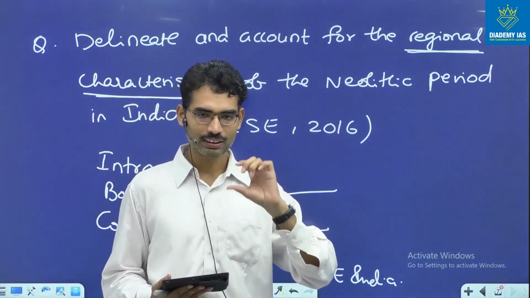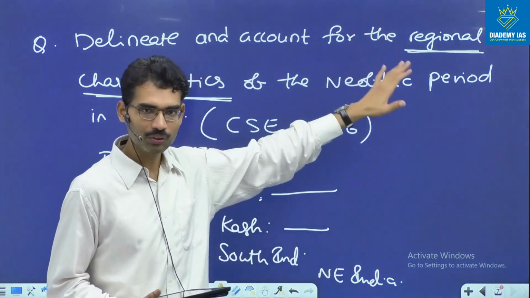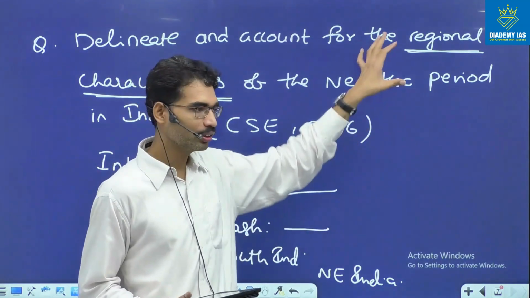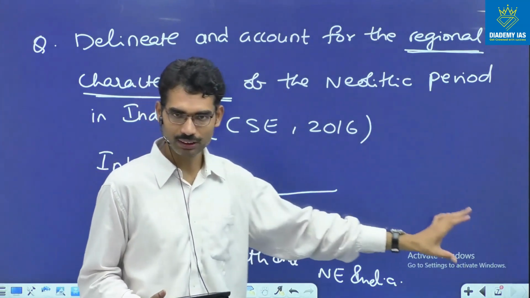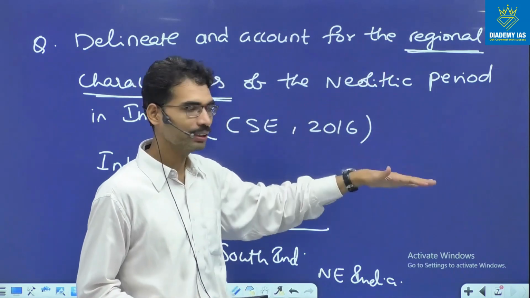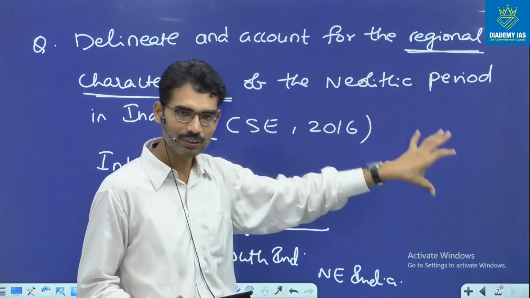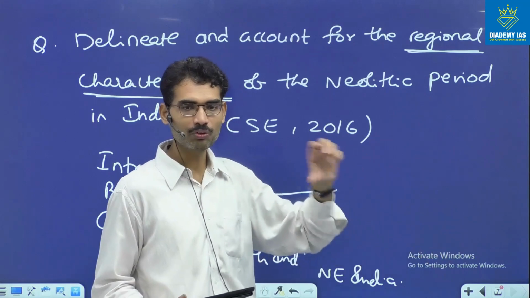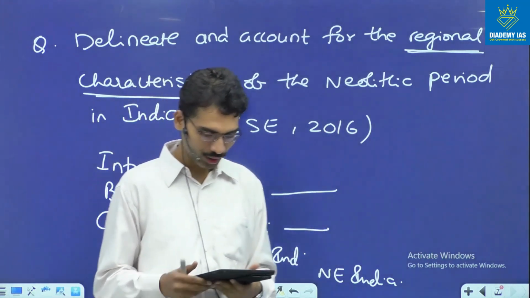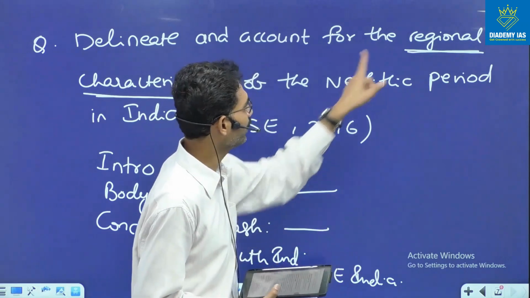Now do you observe, in a single paragraph, we have summed up everything, whatever we have written earlier. Earlier we wrote 2 pages, but all those 2 pages we summed up in a single page itself. Because it is asking about regional. Our main part is going to become this regional. In which area, which evidence, which area, which evidence. But we want to give the entire characteristics in a single paragraph itself. Full stop. Now we have to connect that point with this regional.